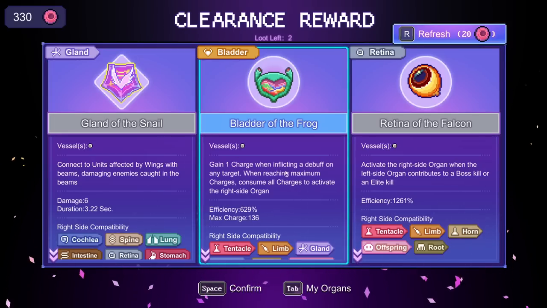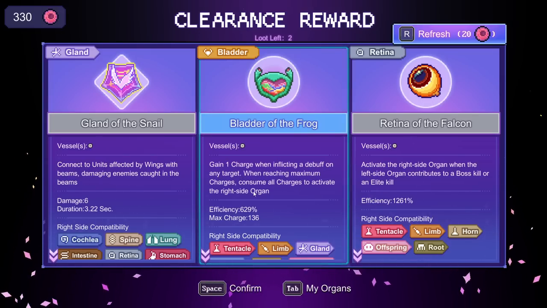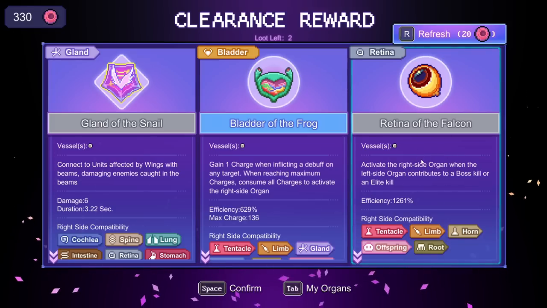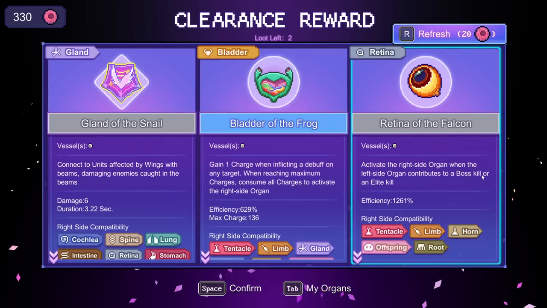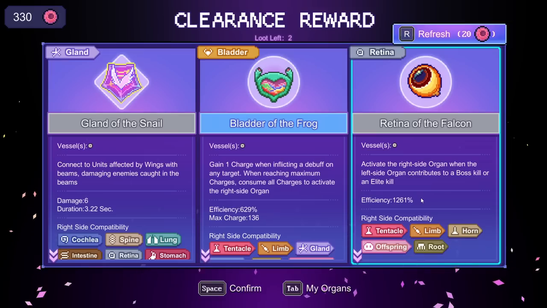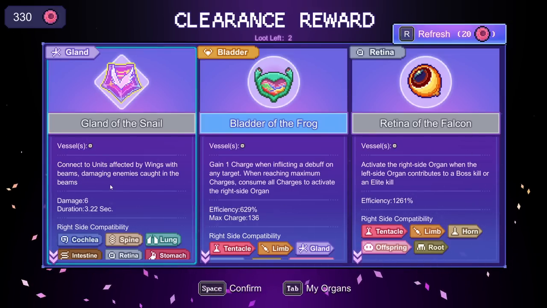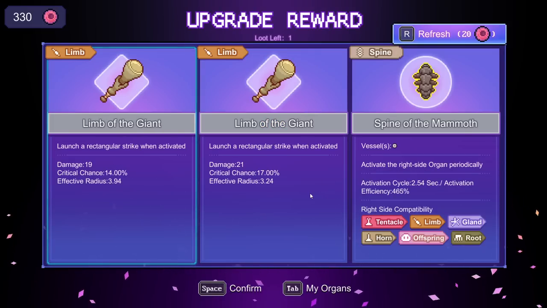Frog. Gain one charge when inflicting a debuff on any target. When reaching maximum charges, consume all charges to do the 600 efficiency attack, but it has 126 cooldown. Falcon. This is also new. Activate the right side organ when the left side organ contributes to a boss kill or an elite kill. Yeah, 1,161 is good, but the thing is, this is useless. Connect units with the wings. Let's take this for money.